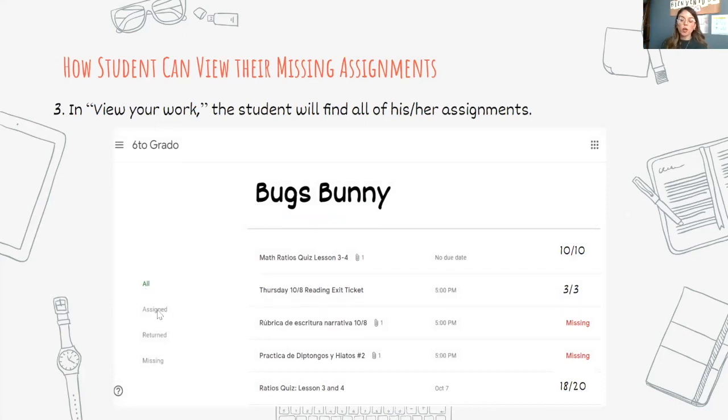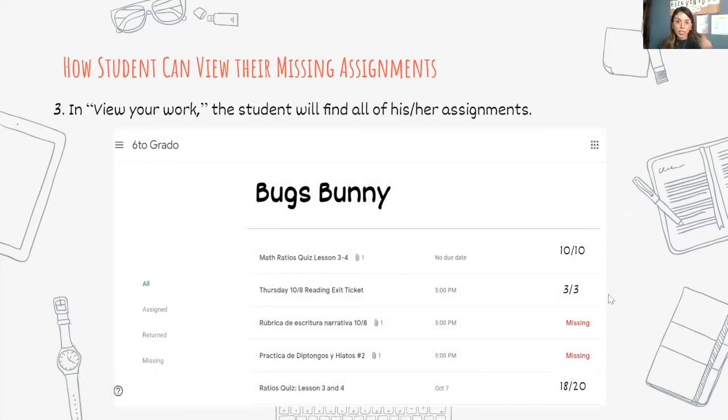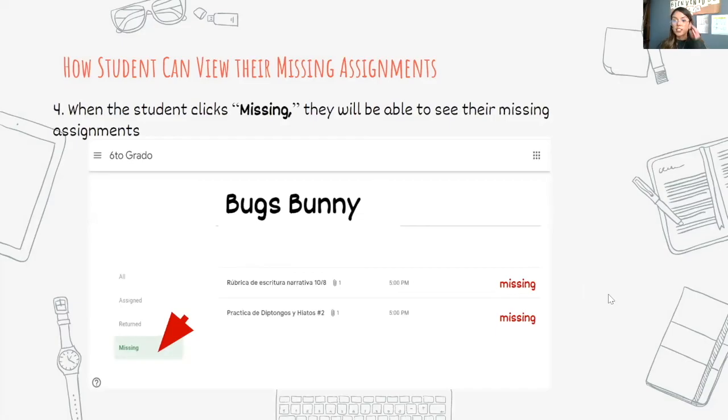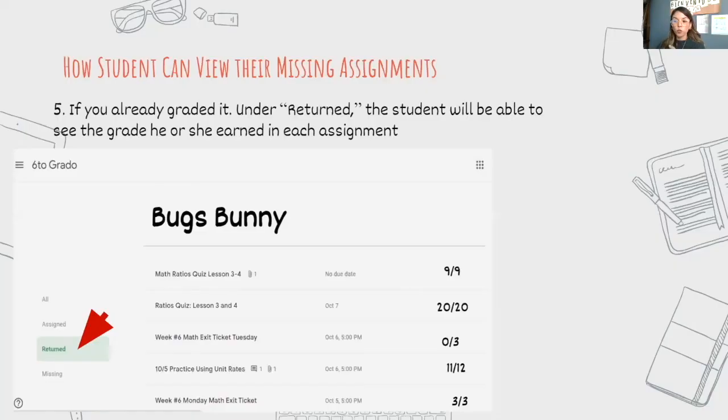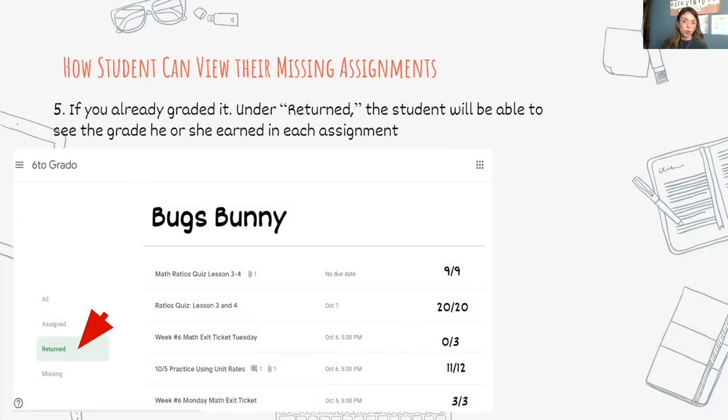They can also click on assigned, returned, and missing. So if they are clicking turn in and they're blank, when they click on returned, they can see that they're not doing it, because if they're getting a 0, it means that they're not doing it. So you can tell the parents, okay, this is a screenshot of your student's classwork, and this is why they're getting a 0, because they're not doing their work.